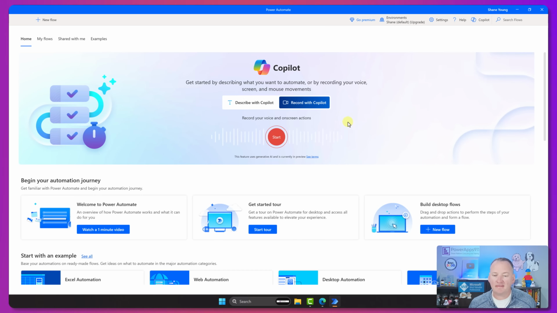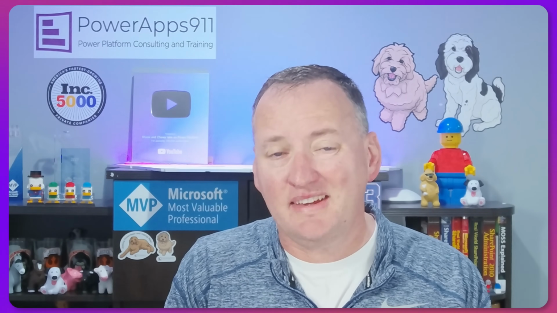This is a big step forward. I'm really excited about this feature. It's brand new. It doesn't work perfect yet, I'm not going to lie, but it's super interesting. And if you're into AI at all, which you all should be, I think it's one worth spending a few minutes checking out. Okay, that's it for today, right?